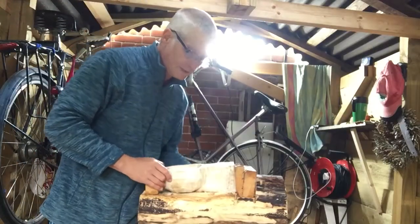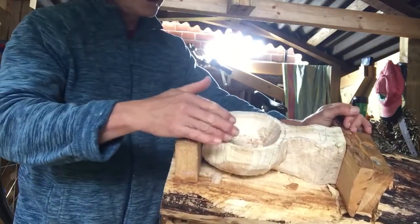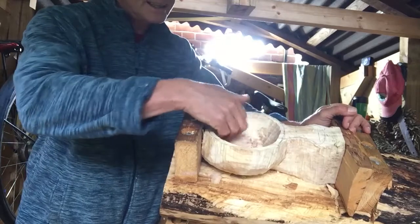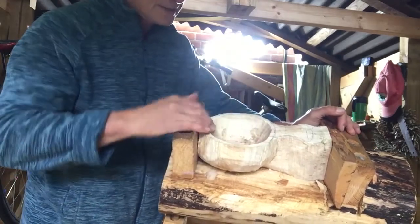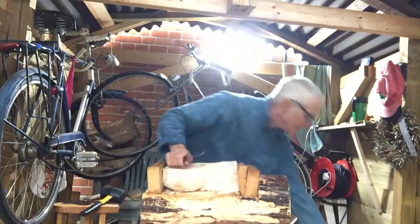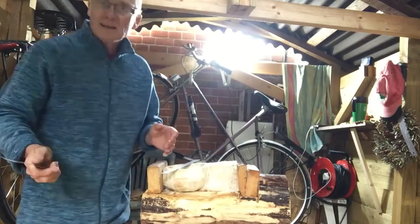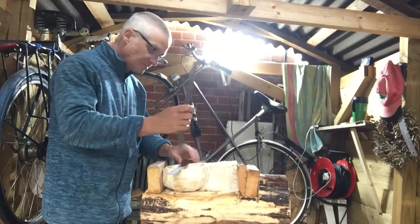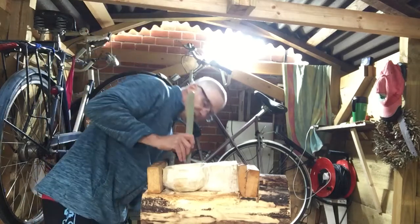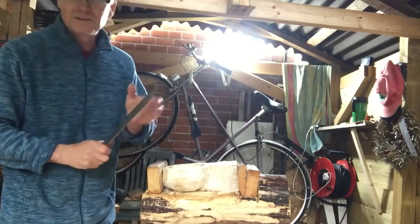Okay, so what I've been doing is slowly carving out the centre of the bowl with the gouge, just hammering around, taking a layer out, moving it up, taking out another layer. And finally I've got down to, I don't know, I'm going to measure it. Battering away here with a mallet and a very sharp chisel, we've got to make sure that we don't go through the bottom of the bowl. Here I'm just checking the depth. We're about 4 centimetres. The total depth we've got there is about 7.5 centimetres. So we've got plenty of room still to go.